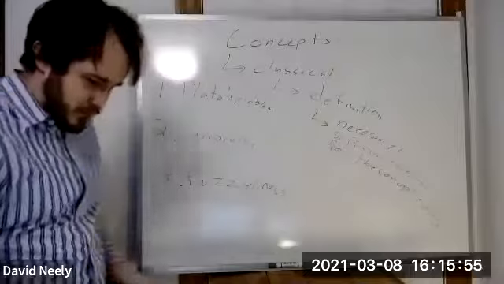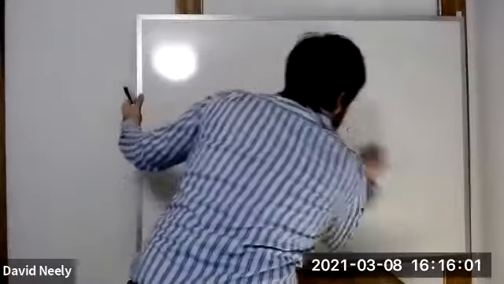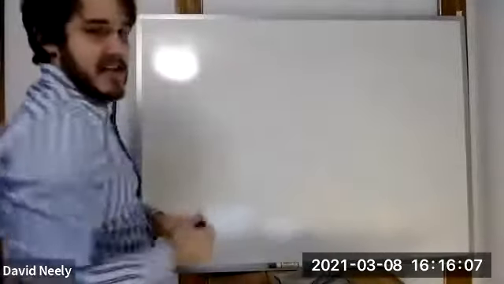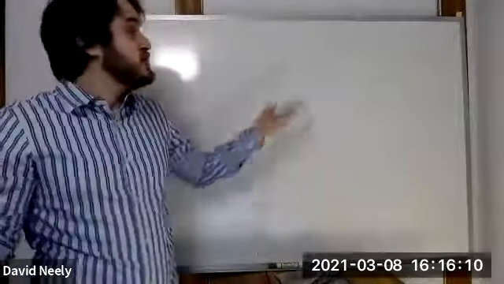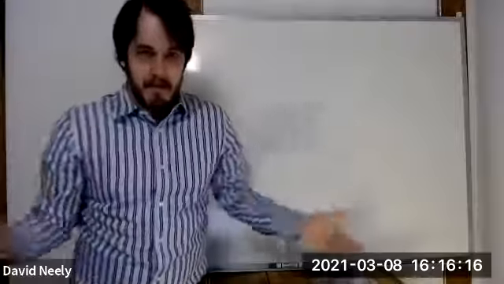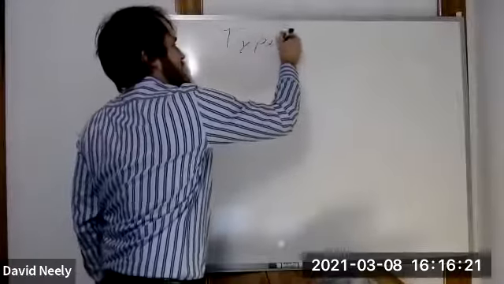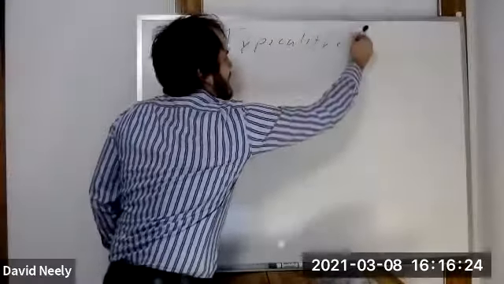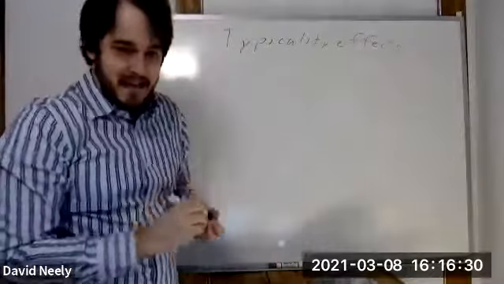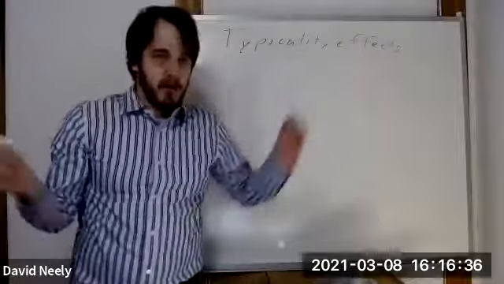All right. So those are the three issues we talked about last time. I now want to start off this class talking about the last one, the last issue, which is the one that we briefly touched on last class, and which is going to lead us into the second picture of concepts that is common in the literature, especially in psychology. So these are what we will be calling typicality effects. So what is a typicality effect? Well, the key word here is typical. What is it to be typical of something?